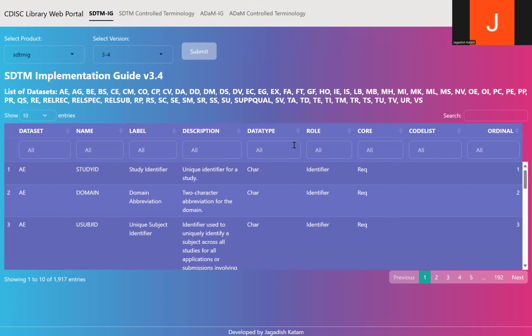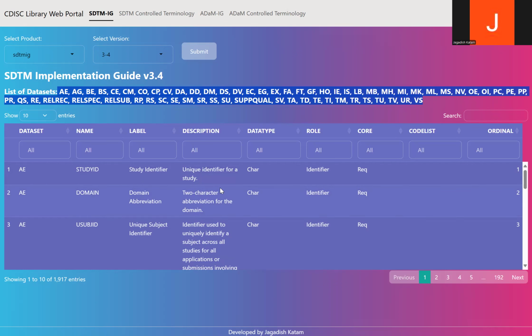Here I'm not using any PDF copy or CSV file to convert and then display the implementation guide. No, it is directly extracting that information from the CDISC library through the API, the application programming interface.